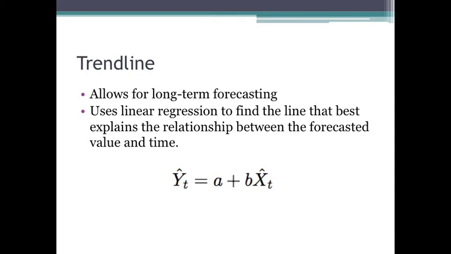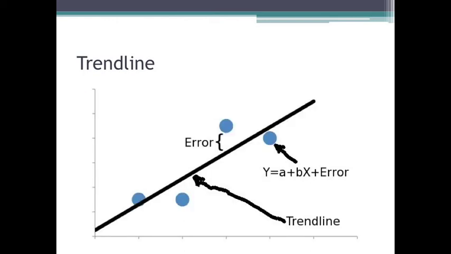You use a linear regression model to find the line that best explains the relationship between a set of data and the results. So, you find a relationship between the forecasted value and, in this case, time. So, with any trend line, you have a set of data, x and y values. Usually, the x value is time and y is whatever you're trying to forecast. And so you find the line that best describes that data. Now, fortunately, this is what Excel is for.